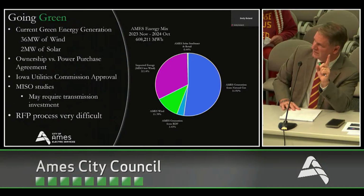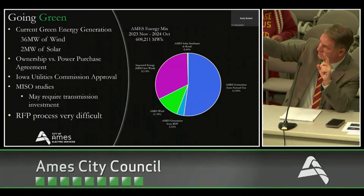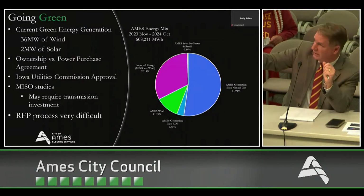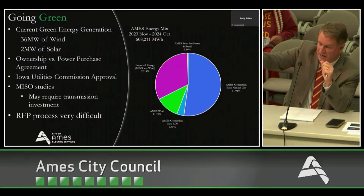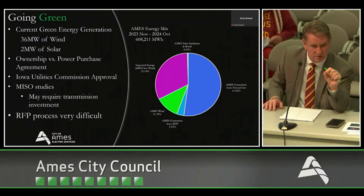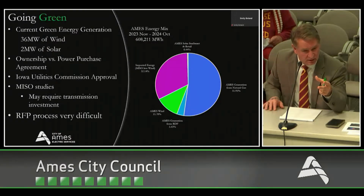Okay, go back. So what does that mean? This is where it gets really weird. The purple fuchsia, where it says imported energy, is what our green would look like, roughly that size. It says 32%, it would be 33% green. The blue would be what we would be buying from MISO. And the lime green and the light blue is roughly what we believe we would be generating with our own units, to be there when wind isn't, and we would probably be called on MISO when it isn't windy and sunny.